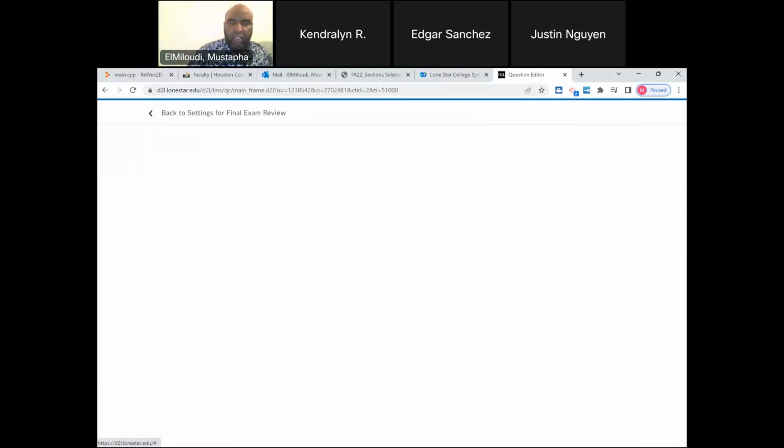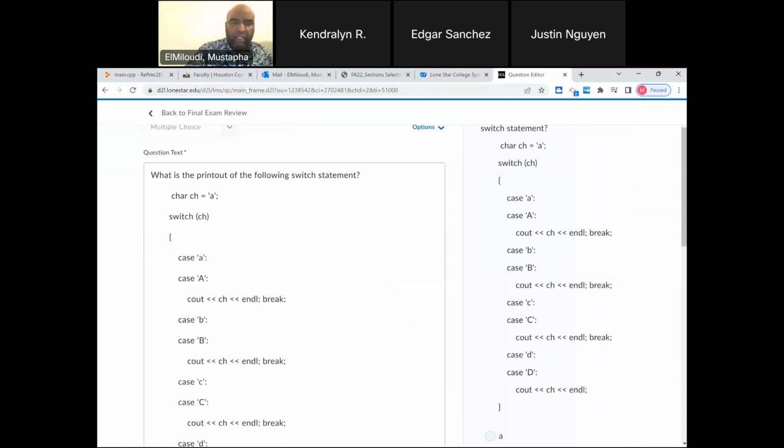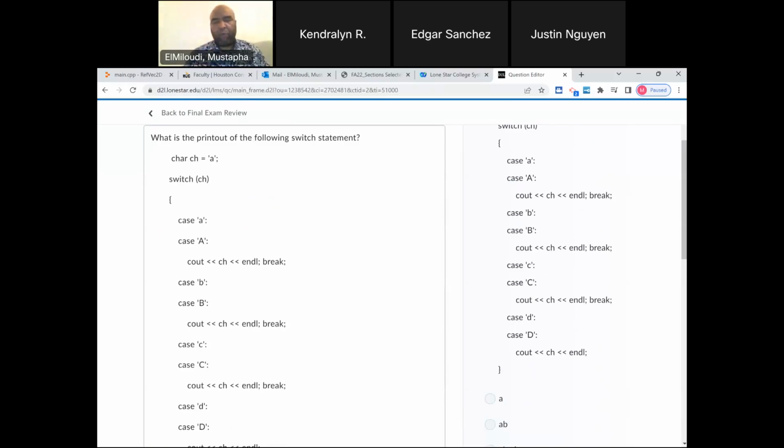Okay, this one right here, switch statement. We talk about switch, right? You need to have a break. If you don't have a break, then the program keeps going on. It does not stop. So here, since the character is A, it's going to stop after printing A. Now imagine I don't have break. It's going to print A and B until it sees the first break, then it's going to stop.